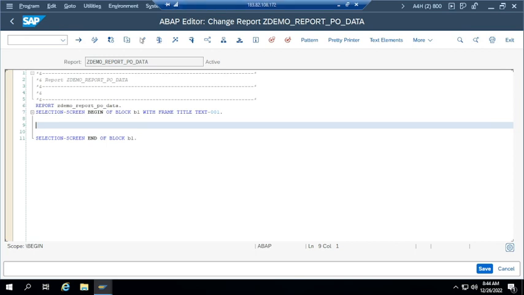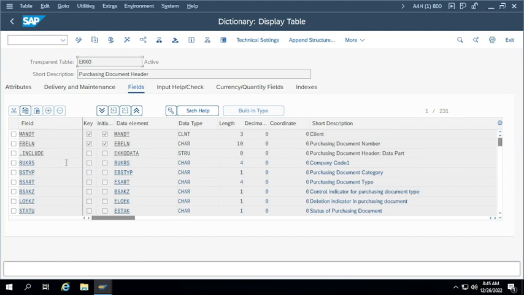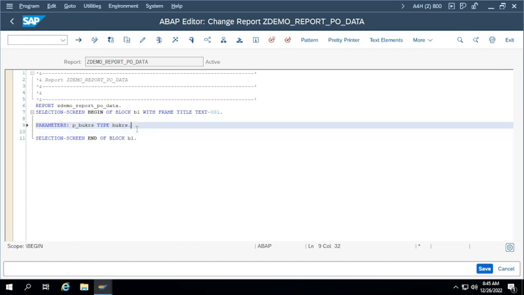Date and company code. Date, data. So company code is a single input. I want to take company code as a single input. Okay. I don't want company code as range of values or multiple values.